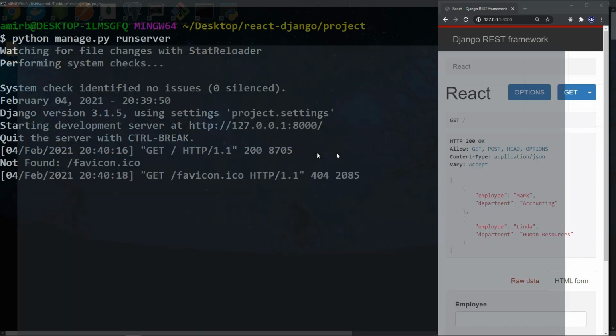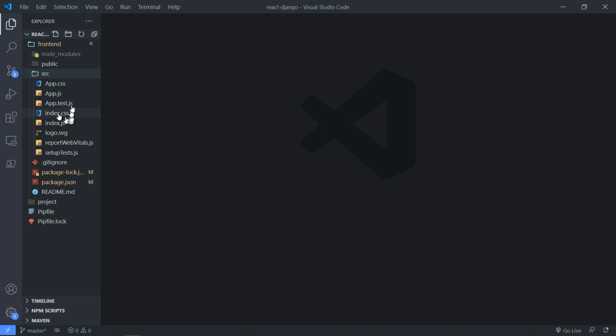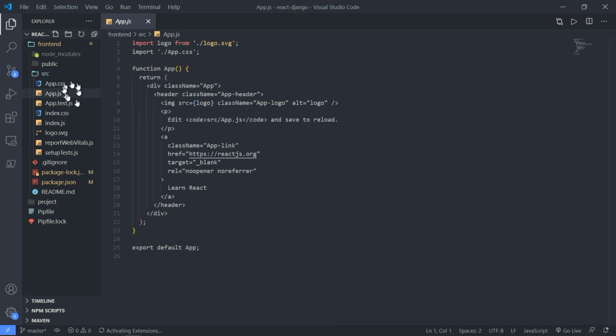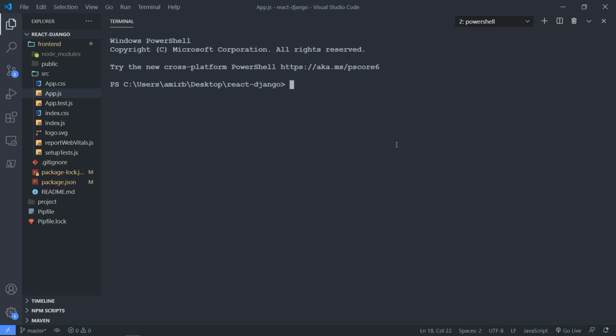Meanwhile, let's go ahead and work on our front-end development. So you saw a while ago that we will need to work mainly with App, index, and any other component that we might create. So first of all, let's go ahead and run our development server. Let's go to frontend and npm start.